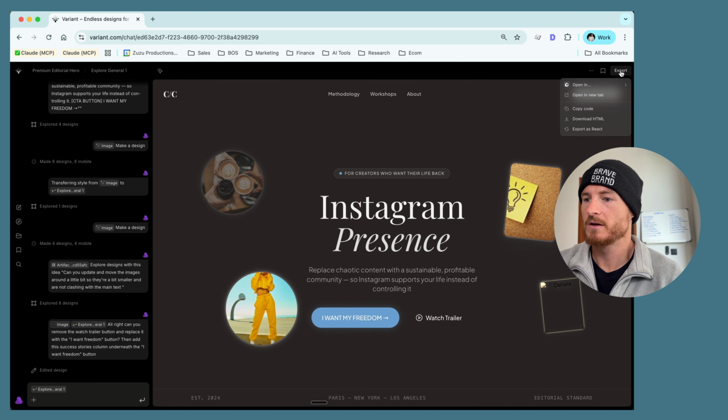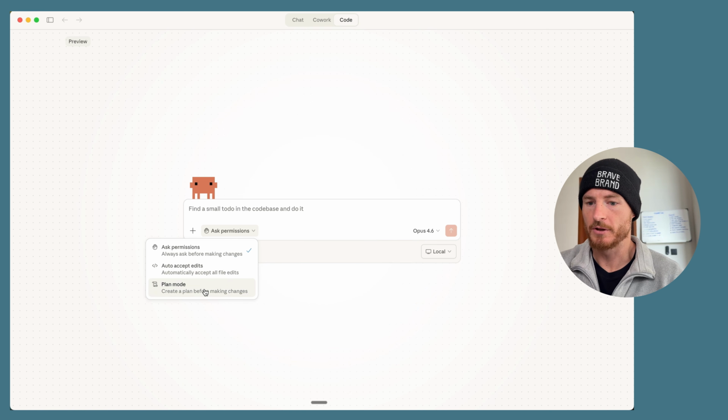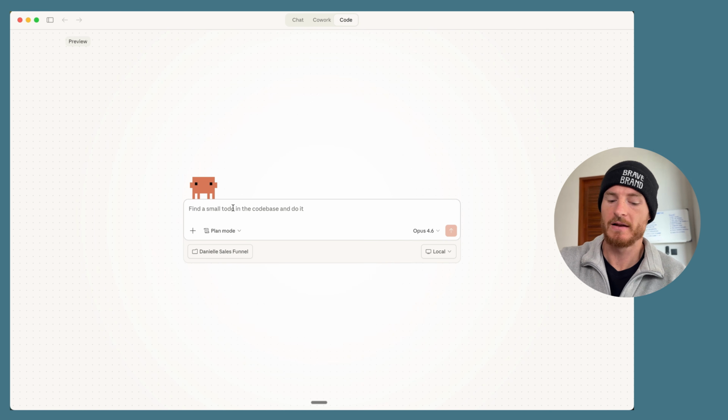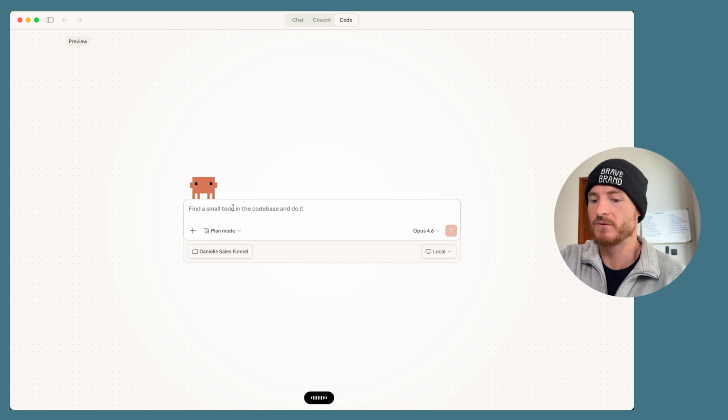So when you go here to export, you can actually just click open in and then go Claude Code. Okay, so I'm in Claude Code. I'm going to go to plan mode, and I'm going to tell it, hey Claude, so we need to design Danny's sales page now. I've got a few mockup variants inside Variant.com that I used to get sign off on the look and feel of the hero section and a few styling options for some panels.